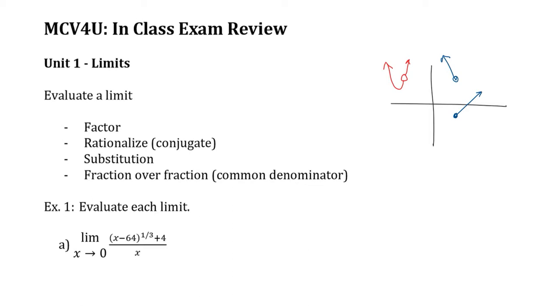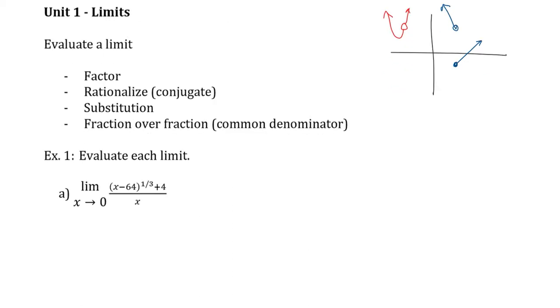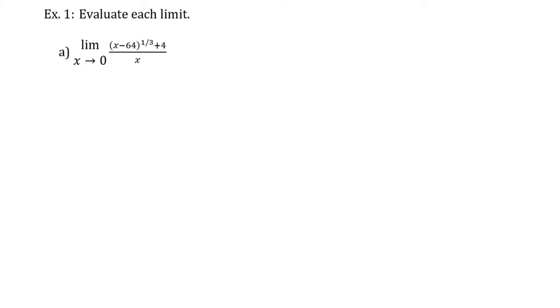But anyway, to get to actually solving indeterminate limits, let's take a look at one. If you remember, the key to these, to start these, is doing a quick substitution. So 0 is obvious, the bottom is obviously 0, because if I sub 0 in for x, I get 0 on the bottom. What about the top? 0 minus 64 is negative 64. Cube root of that is negative 4 plus 4 is 0. So this is indeterminate, and the 3 that we look at will be, but it's always a good idea to do that quick check. If you try to use one of these strategies on a limit that isn't indeterminate, it won't work, and you won't know why, and you'll get very confused, and it's very frustrating.